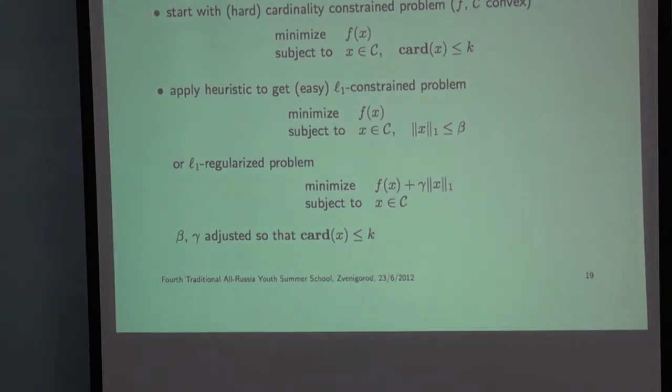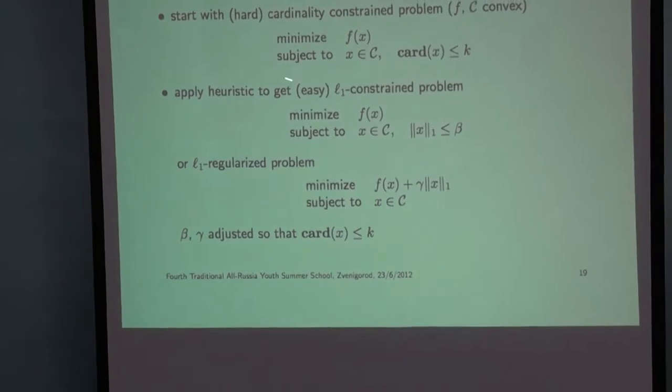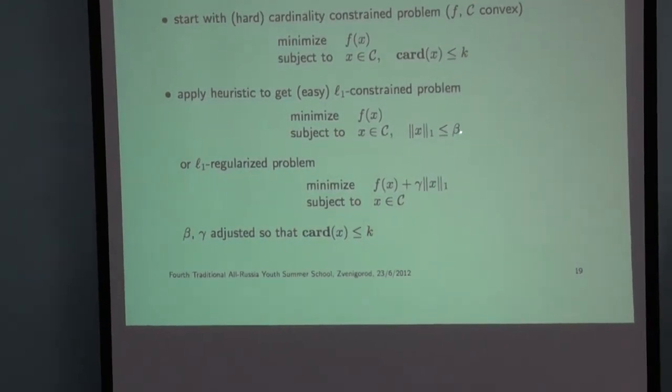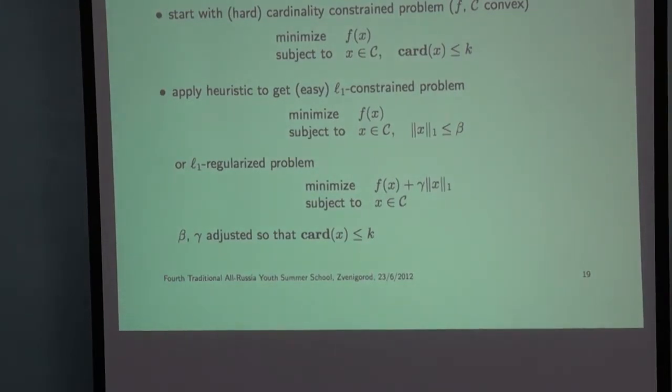If you have a cardinality constraint problem, something like this, you might do it something like this. You could write it this way. And then beta becomes a knob you turn to control the sparsity. By the way, the sparsity is generally monotonic in beta, but not always. In other words, I can increase beta and get a solution which is more sparse, or the other way around. I can decrease beta, so all sorts of weird stuff can happen. But generally speaking, beta controls the sparsity.